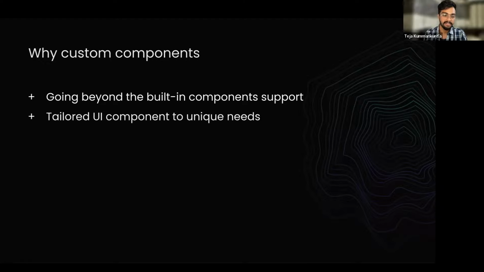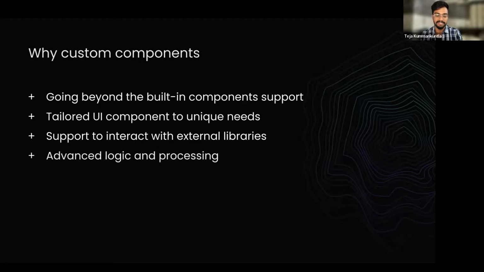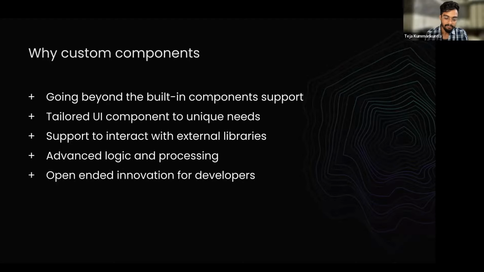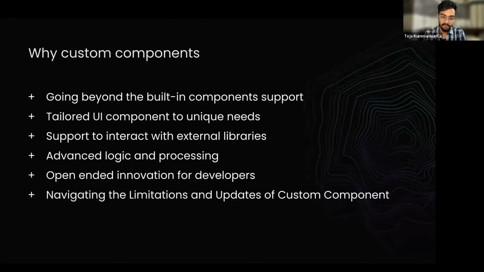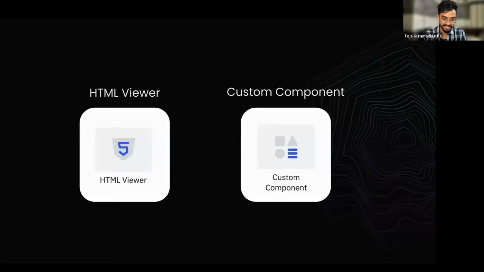That brings more about how you can tailor your UI components to your needs, and support and interact with external libraries, advanced logic and processing. If you need more sophisticated UIs that involve more logic in a specific component, you can do that with this. At the same time, there is open innovation for developers, which means it's an open challenge for any use case that you want to build. Those are the major points.